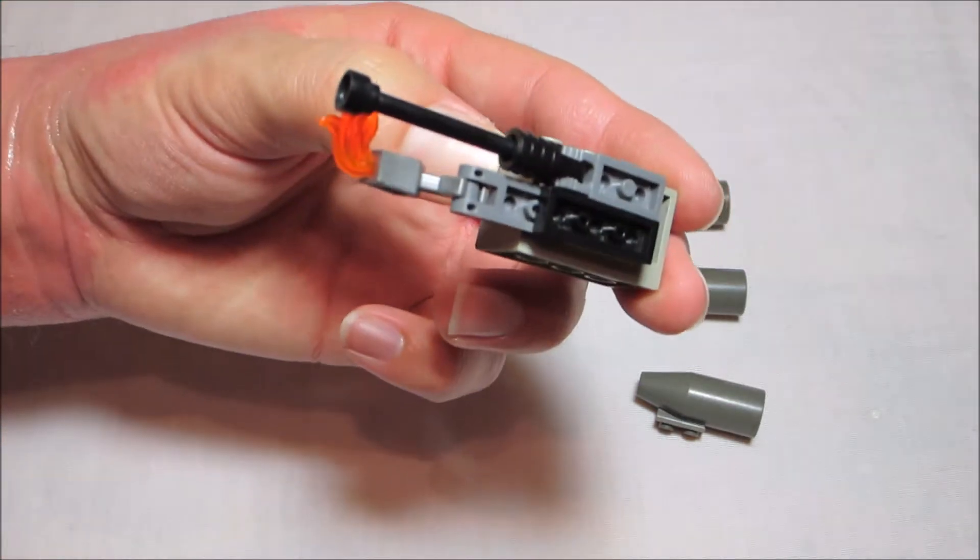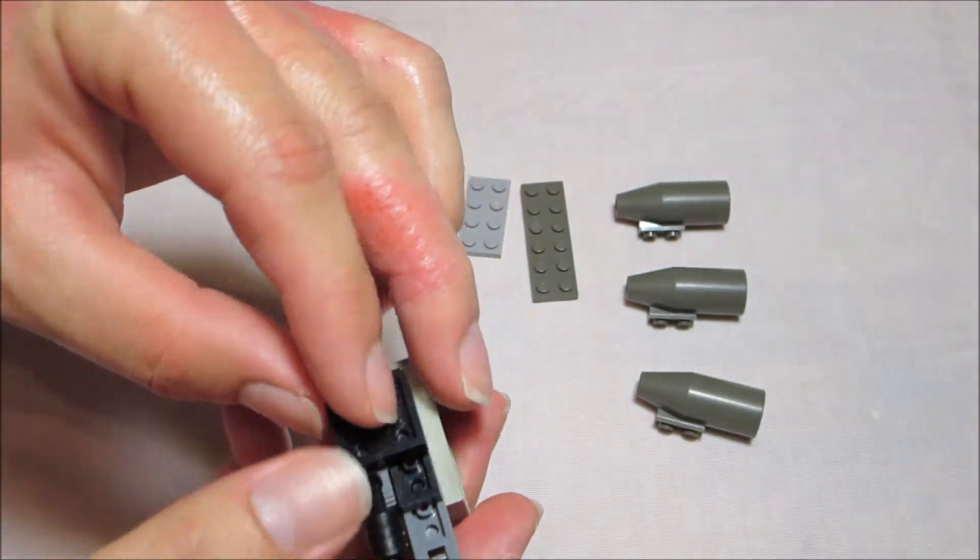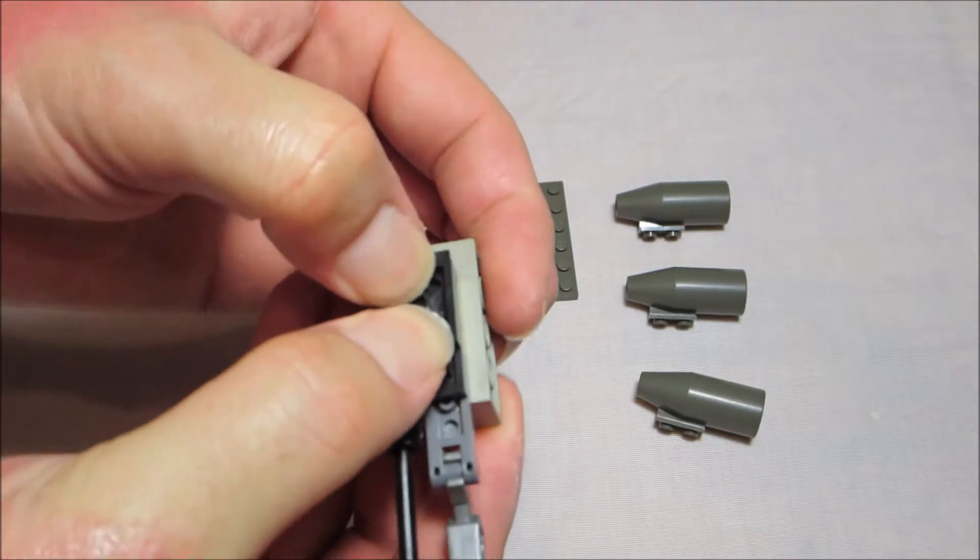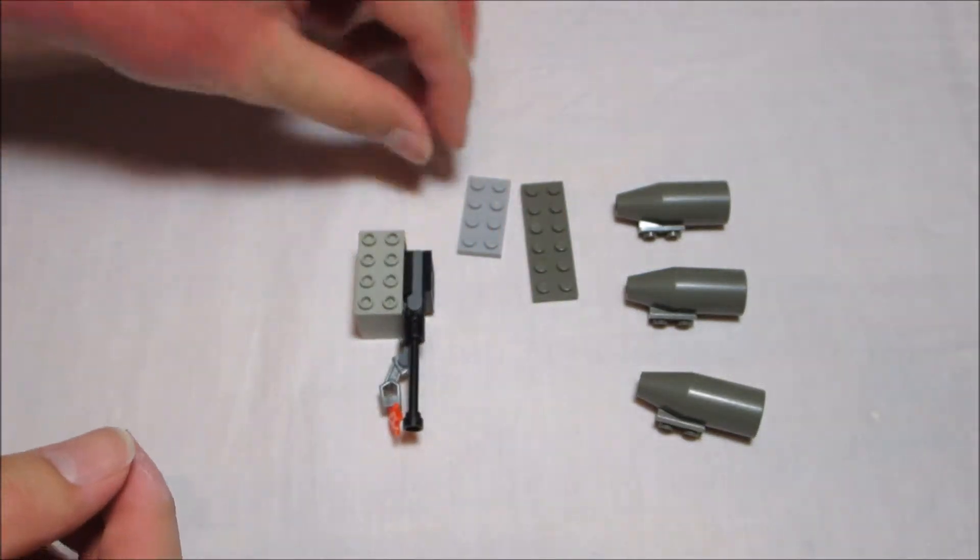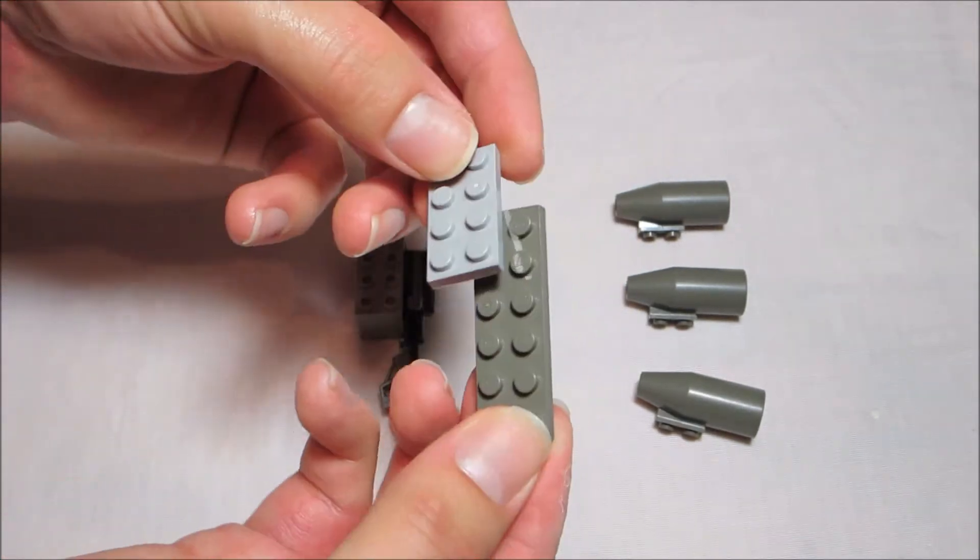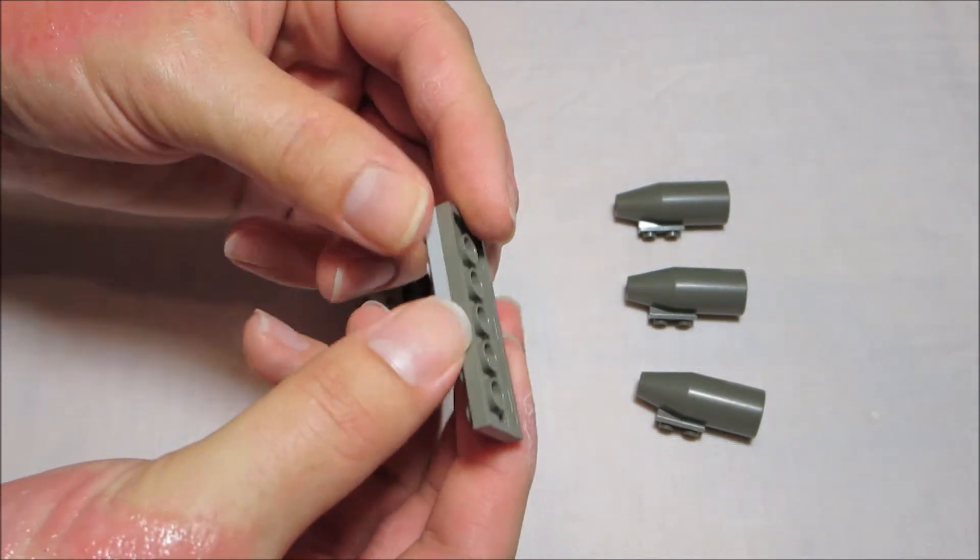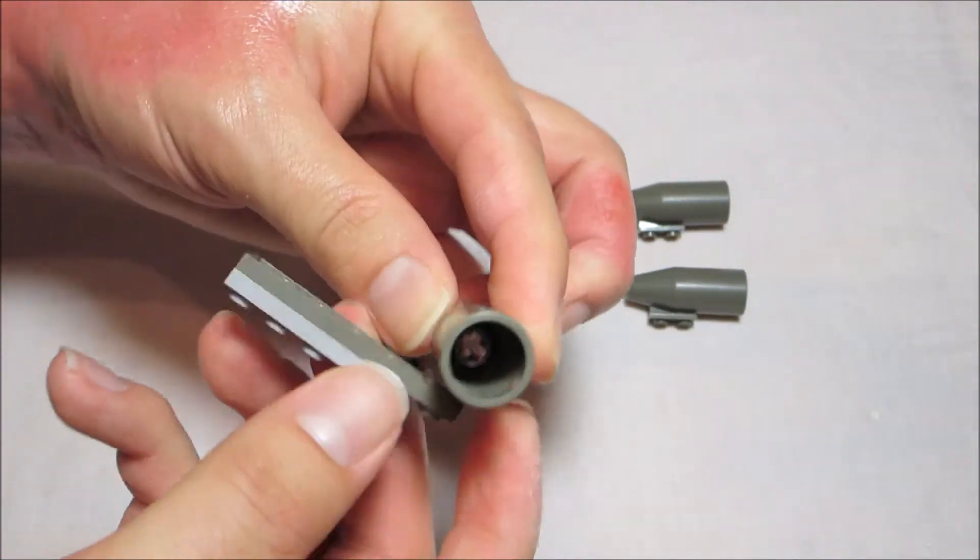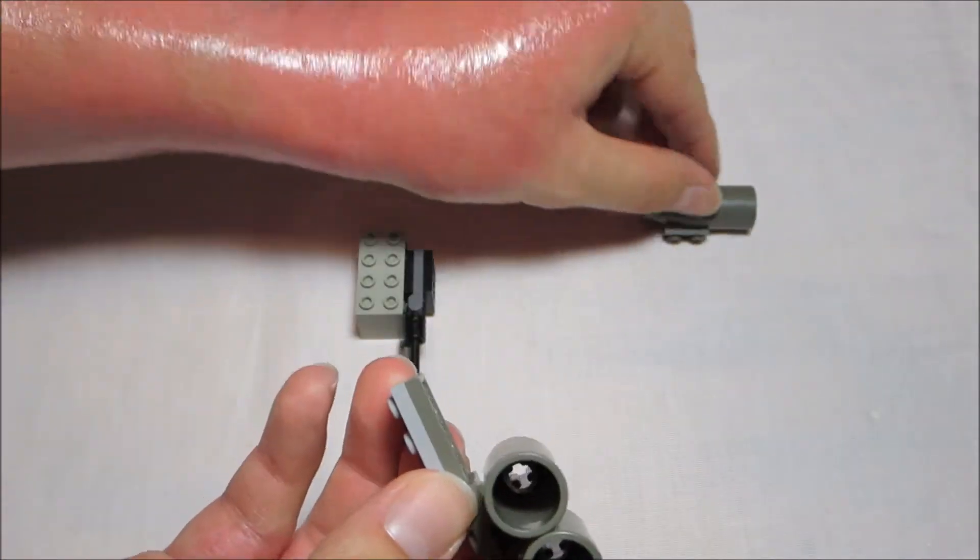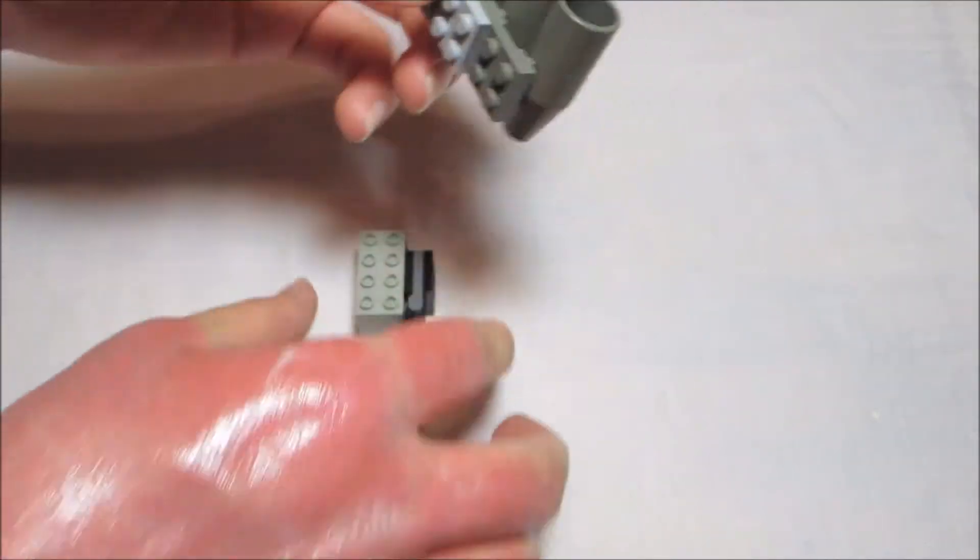And now you've got some plates that sort of align there. And that's where we'll attach the 2x4 plate. That's a 2x2 plate. We've got two more plates here and a 2x6. And a 2x4 will go on the back end of that. And on the other side we'll attach our three airplane turbines. And the whole construction will stand vertically.